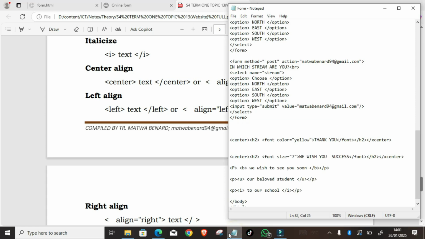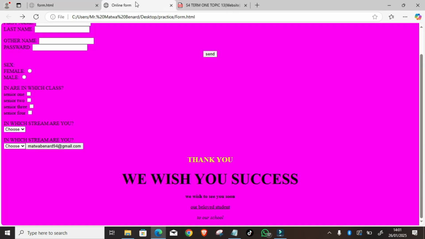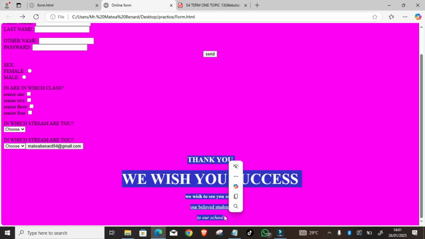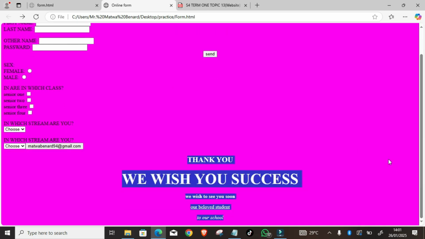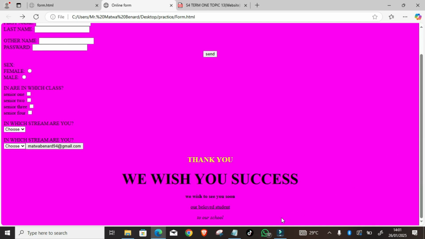As you can see, all our informations here are in center align, more so these ones. But as for these ones of the forms, they are in left align. So let me just write it in one sentence.